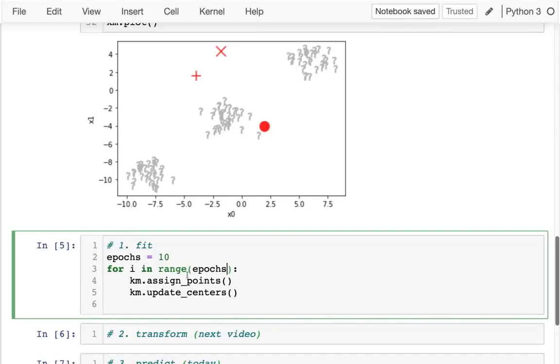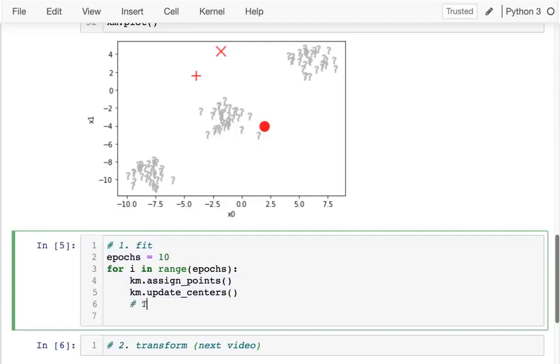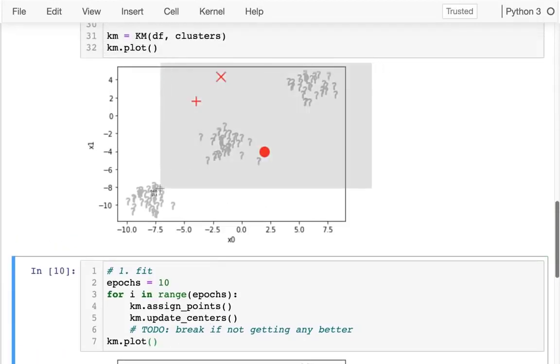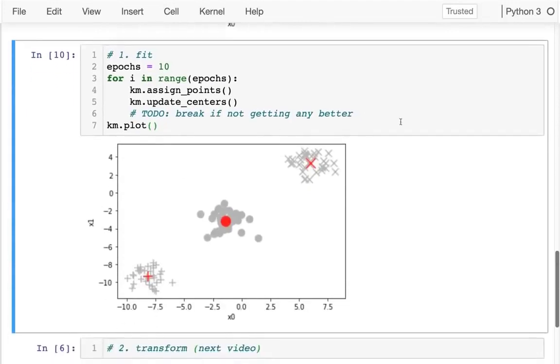And like I was saying, in the actual k-means that comes with sklearn, this will be an upper bound. If it sees that this is not improving anything further, it might have some break that happens if it's already done, if not getting any better. I'm not going to do that. I'm just trying to write kind of rough code to give you an idea of what's happening. And so when we do this on our version, I plot this at the end, hopefully it's solving this and kind of updating those points. And indeed it is. It's kind of figuring out where each of those centroids should go. So that's the fit method.